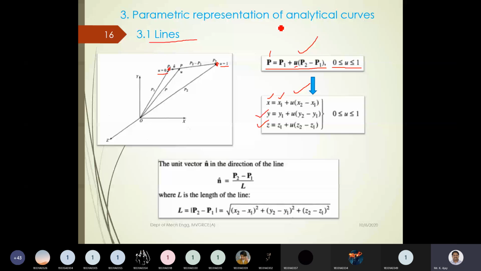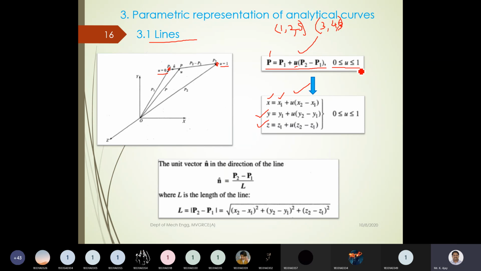What do you mean by this? Let us say you want to generate a straight line, or derive the equation, whose starting point is (1, 2) and ending point is (3, 4), considering only the xy plane. Or if you want you can take another coordinate also, no problem: (1, 2, 5) and (3, 4, 6). Let us say the line is lying in space. You can do that. So how do you do that?